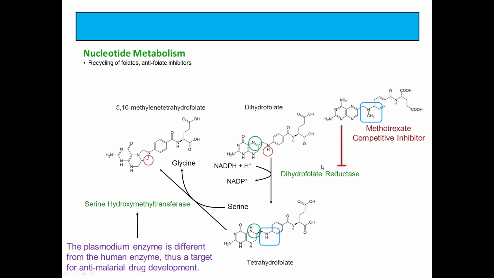Well, this enzyme right here, dihydrofolate reductase, that turns the dihydrofolate to tetrahydrofolate, we've come up with an inhibitor for that, methotrexate. If you look at methotrexate, there's a methyl group in the way. Additionally, this enzyme over here, the hydroxymethyl transferase, that regenerates the ring, we can't inhibit that enzyme because that would kill all cells, because every cell needs to do this, because it's a source of our methyl donations. But the Plasmodium enzyme, the malaria-causing agent, Plasmodium vivax, its enzyme is slightly different than ours. So if you find an enzyme in an organism that's slightly different from its host's, that's a great target for a drug. So this enzyme is a target for a lot of anti-malarial drugs.